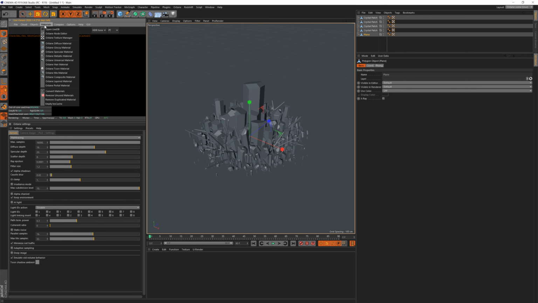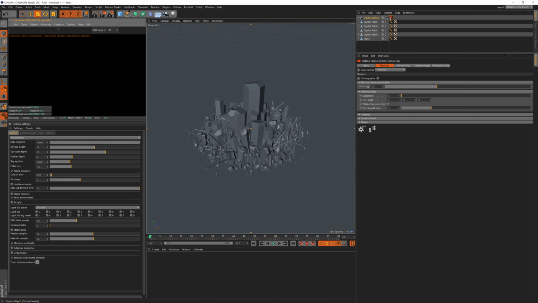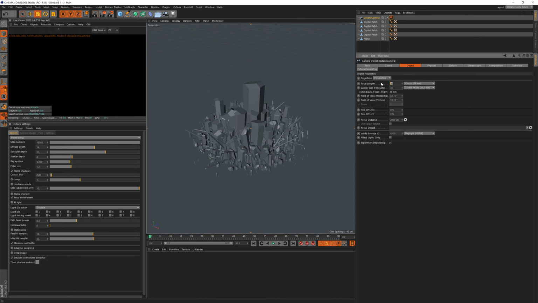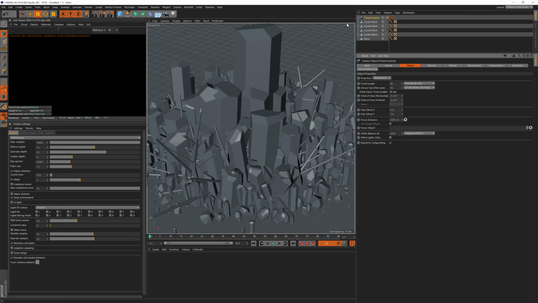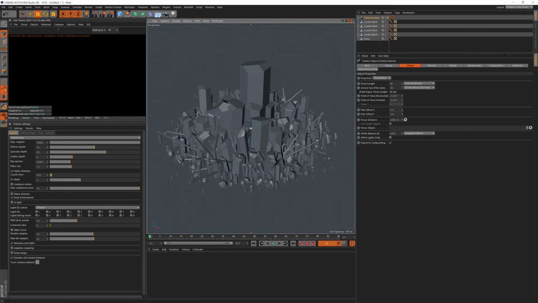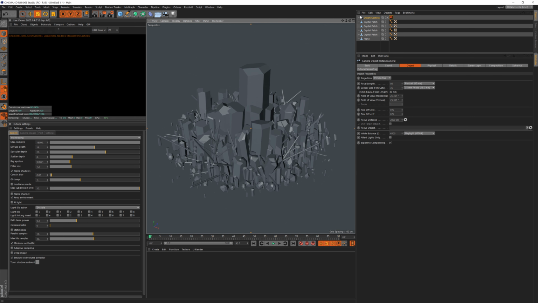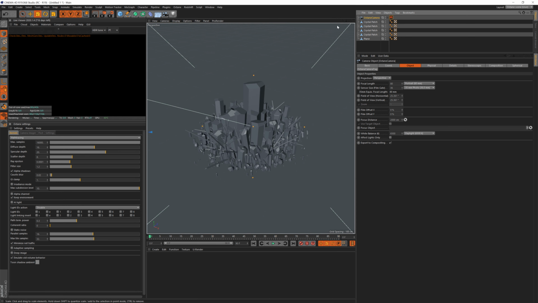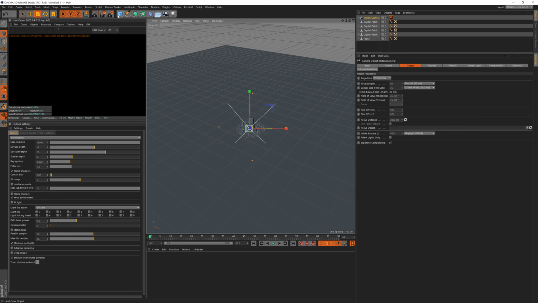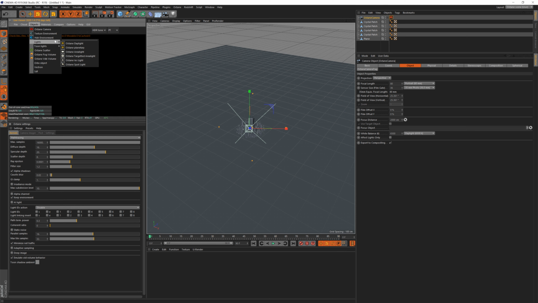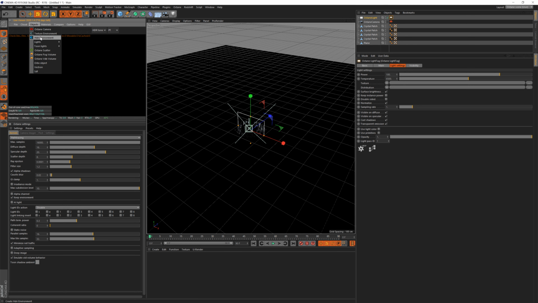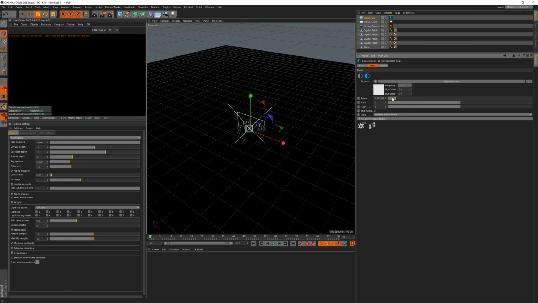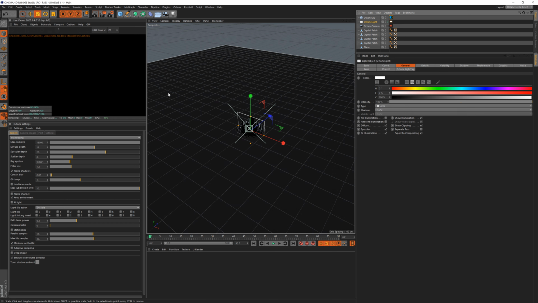I'm gonna add my camera. So I'm gonna go with an 80mm lens. And now I'm just gonna add a couple of lights. And I want a black environment.